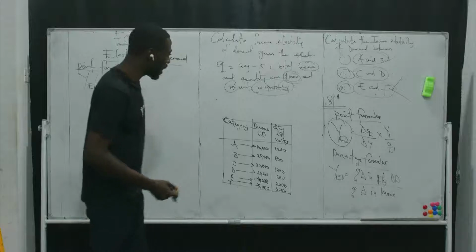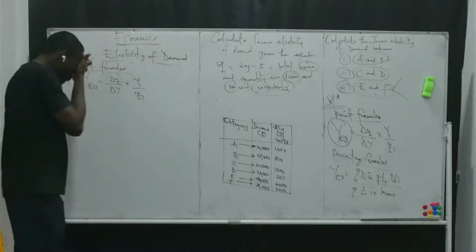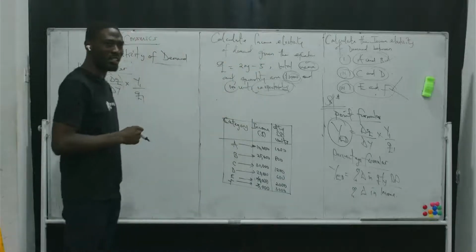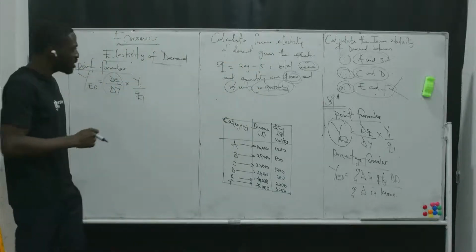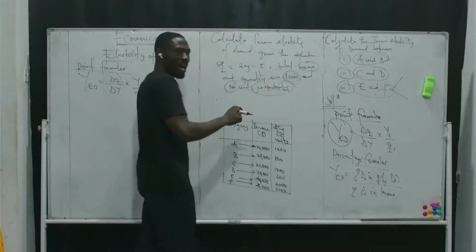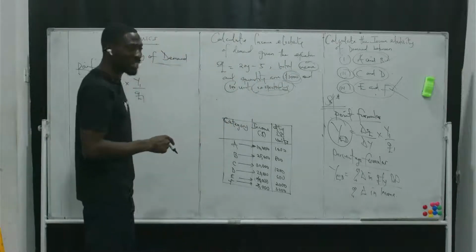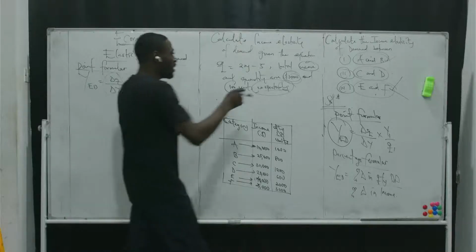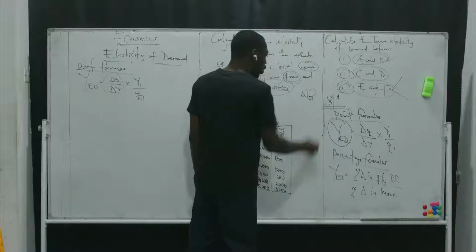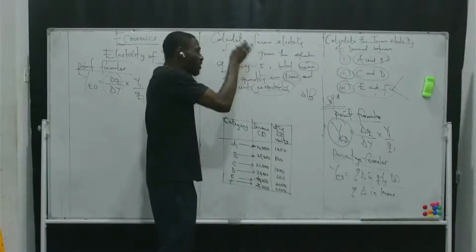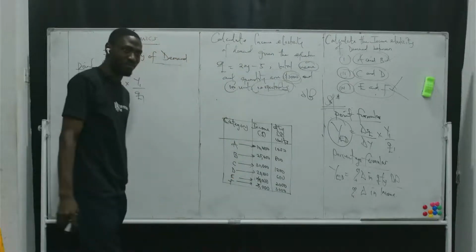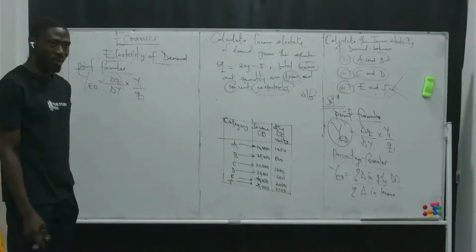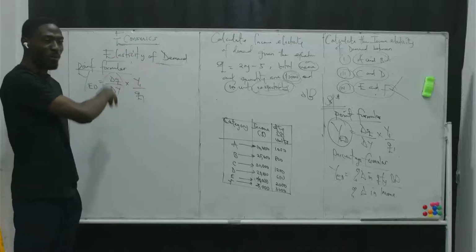Now, how can we solve the income elasticity of demand in this kind of scenario? They gave you initial income and initial quantity. Anytime you want to solve, you must be given old and new. In this scenario, initial is your old, yes or no? So you've been given old. Now, where is your new? New is not there. Do you see new there? No. So how will I solve the income elasticity of demand?